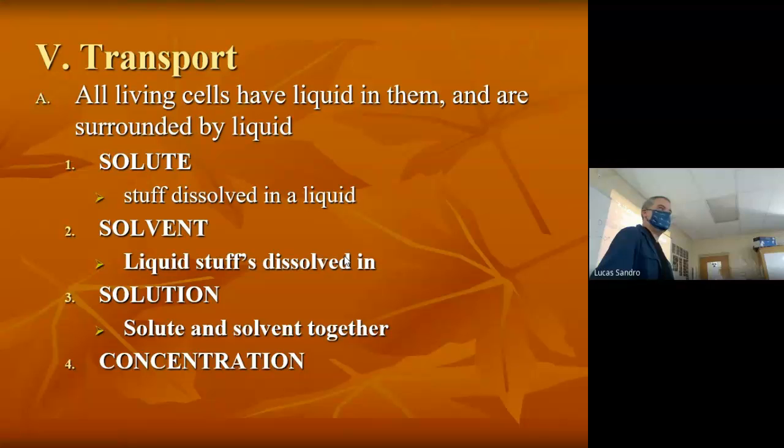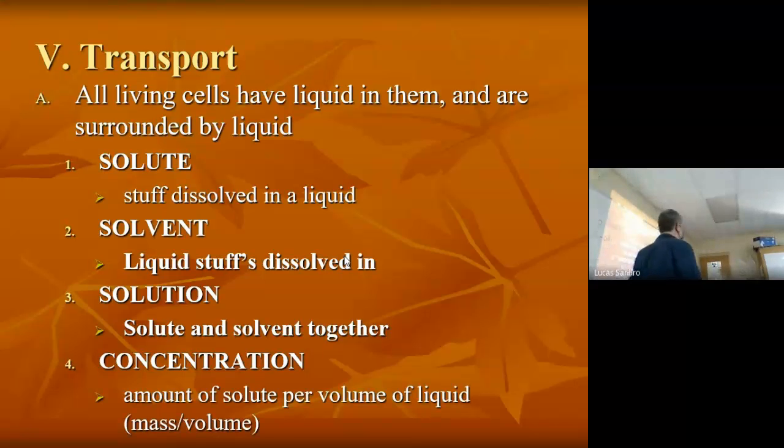It's one of those words like density that it's not an absolute figure as far as how much solute there is. It's how much solute there is per volume, right? And it's usually expressed in mass per volume. Like how many grams of sugar and Kool-Aid I put into how much volume of water. You know, maybe it's 100 grams per liter. That's a measure of concentration. Concentration is how much stuff there is dissolved in a particular volume of fluid.